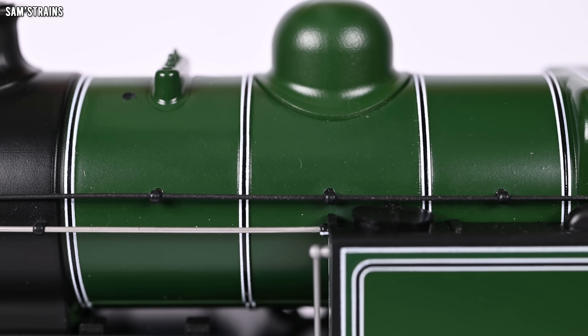Overall a beautifully detailed model with all the features you could ask for. The die cast running plate gives it excellent weight — it comes in at 338 grams, which is actually more than a Hornby 8F with its tender, and about the same as a new Bachmann Class 20 diesel. So the weight is really good and it ought to be a good hauler, but I need to investigate the mechanism and performance next.